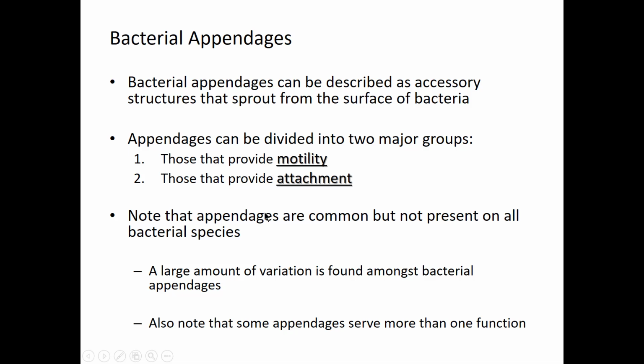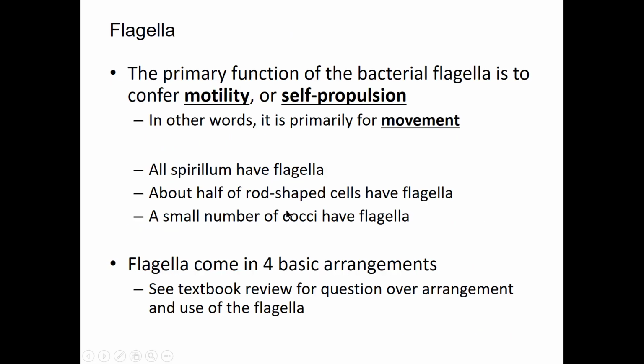What we're talking about when it comes to appendages are generic features, and as it says down here, not all appendages are present in all forms of bacteria. So in the case of bacteria, what we're basically describing is what you could see and not necessarily what you'll see on every single species.